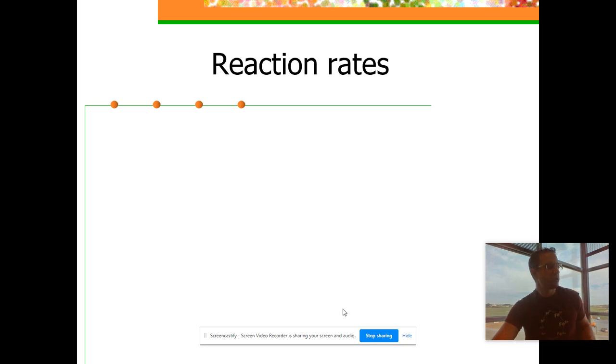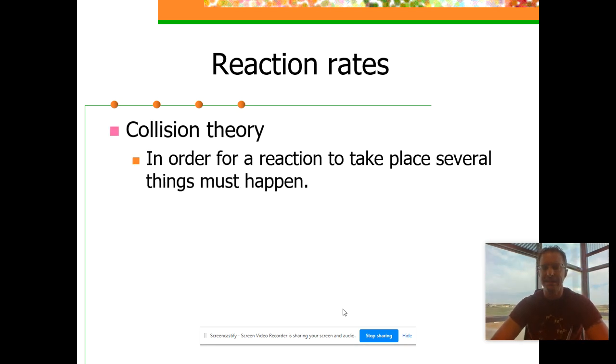So anyway, to understand reaction rates very well, we have to understand the way in which chemicals react with each other. Not just that this reacts with this, or this much of this and this much of that, but physically what happens when we go from these chemicals to these new chemicals, right? And the theory behind how that happens is called collision theory, right? So collision theory is the idea behind how reactions happen. So you're going to want to memorize collision theory. Nice thing is, it's not very hard.